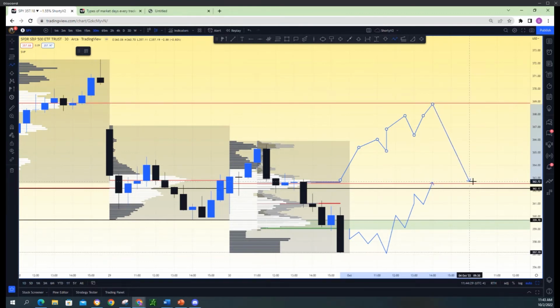What would you guys do here? Go long, as that's a retest. That would be a pretty good level to go long. It would be a nice level, and it doesn't mean you stay long to 369. You're going to get your 25, 30% on the option off the bounce, and you take it and go.